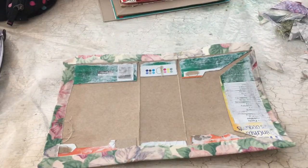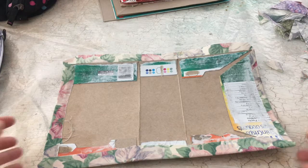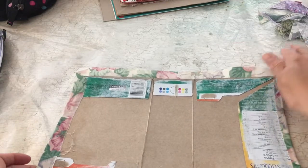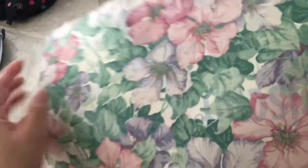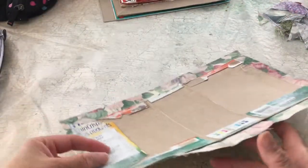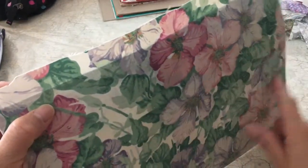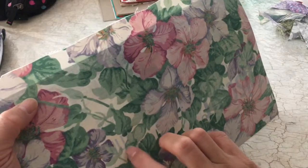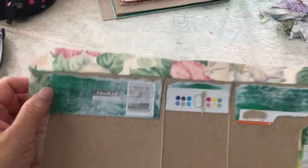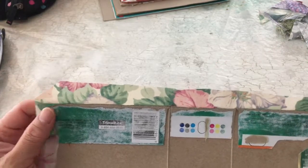Of course while I was making this video I got a phone call and text conversations from two different individuals, so I couldn't finish that. But that's okay, because it gives me a chance to show you what it looks like after about 10 or 15 minutes — with this cheap food packaging it can buckle. I also noticed that I can read what's underneath it. When I watched Tammy's tutorial, she said that with some sheer cloth you may have to paint the food packaging white so you don't see the wording underneath. I thought this cotton cloth was thick enough where it wouldn't do that, but that's okay — I'll figure out what to do.